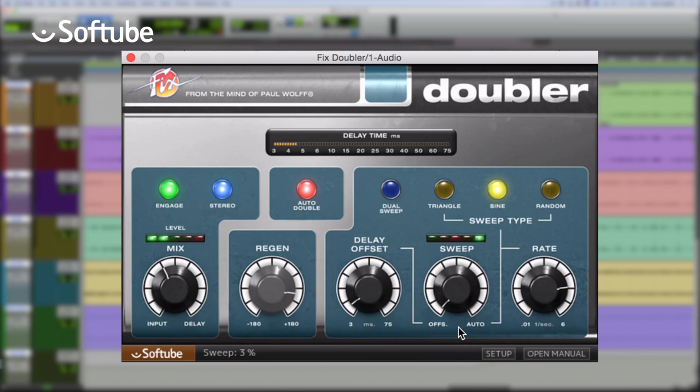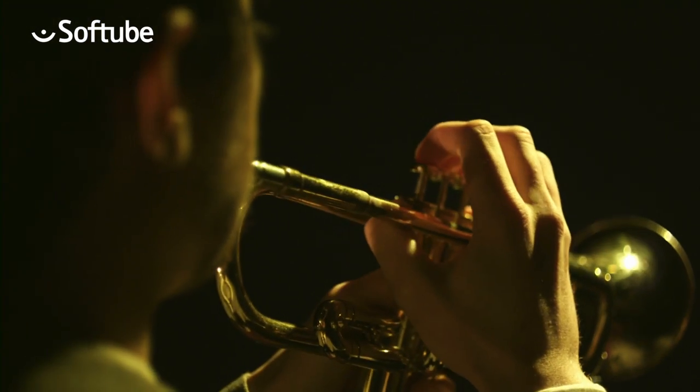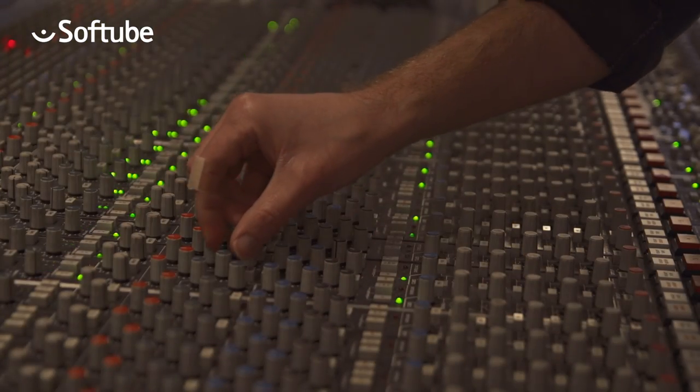The doubler was really interesting because I figured out a way to do real tight doubling by canceling the flanging effect. So you could put it on a guitar or voice and it didn't sound like the typical 40-millisecond delay kind of thing. Mike DeLugge, who was the engineer — and I found out a couple of days ago that Michael Brower was his assistant in those days — they used it on the horns on Copacabana and on Engelbert Humperdinck's voice. They thought it was really cool. He asked me whatever happened to that box, and that was the beginning of it.